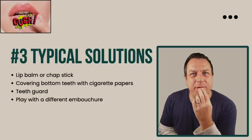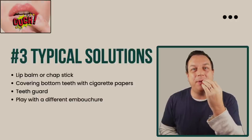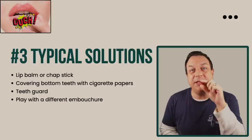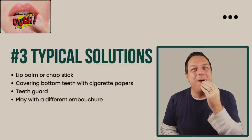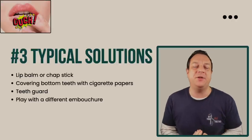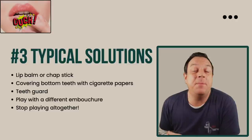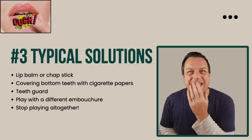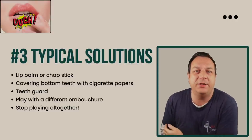If you really do have a problem and a very sore lip, you might have to play with a different embouchure, with the lip in an unfamiliar position. I've seen people with the mouthpiece out the side if they've got a sore lip, or the lip much further in or much further out, which isn't ideal because you want to play with the embouchure that you're used to. Sometimes you might even have to stop playing altogether if you get really bad lip problems, which is not what you want at all.